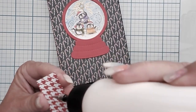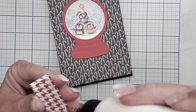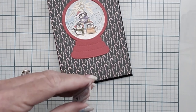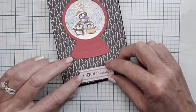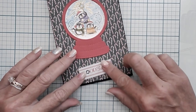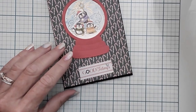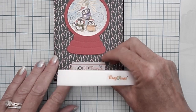I'll adhere that. Once you know what you're doing, they come together very quickly. Now, did you get that out of the 6x6 Christmas pack? Yes, I did. I announced where I got the candy canes from. I got to make sure I put that in. I don't think I have that listed on the supplies thing. I got to get that on there, especially since I used two things out of it. Oh, a little bit crooked.